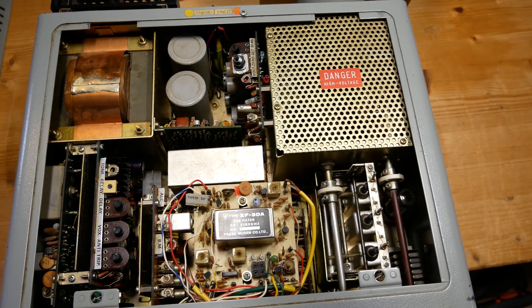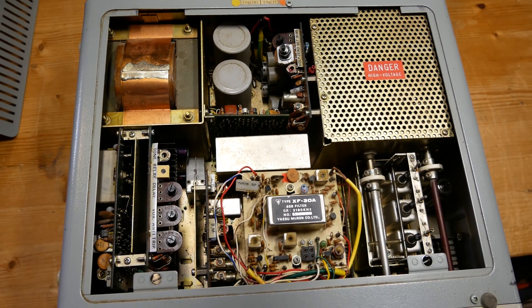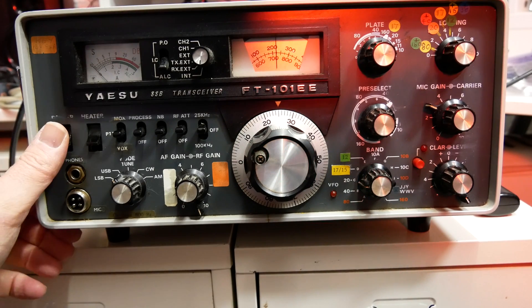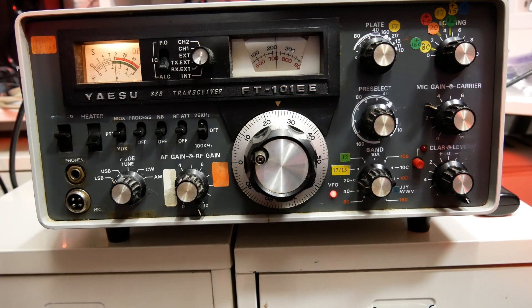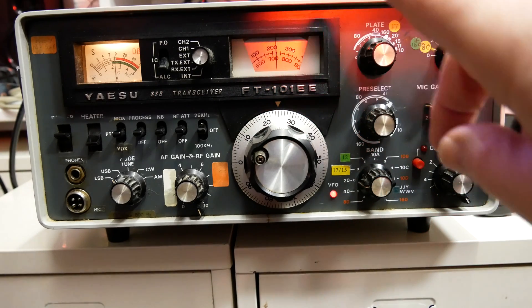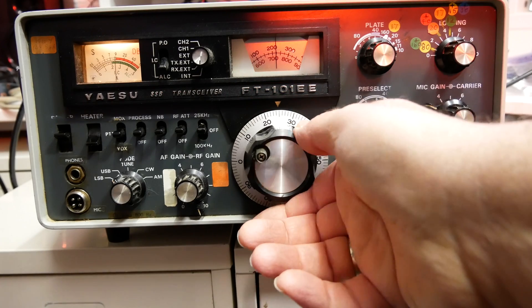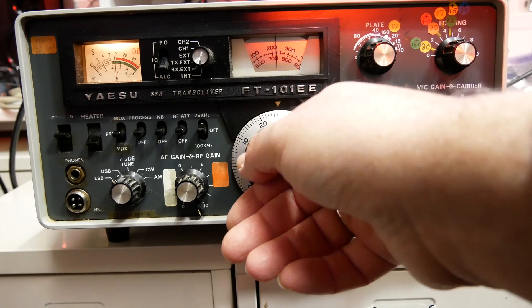Bear with me and I'll be back in a flash. Let me put the transceiver on a suitable antenna. Okay, so far nothing has exploded and I'm going to switch it on. Maybe even the S-meter light works — it's always a bonus. I can't remember if this should be lit up or not, but it can't be a big deal to put a white or blue LED behind the scale and get some light into it. Let's see — we're on 20 meters on a 43-foot vertical.